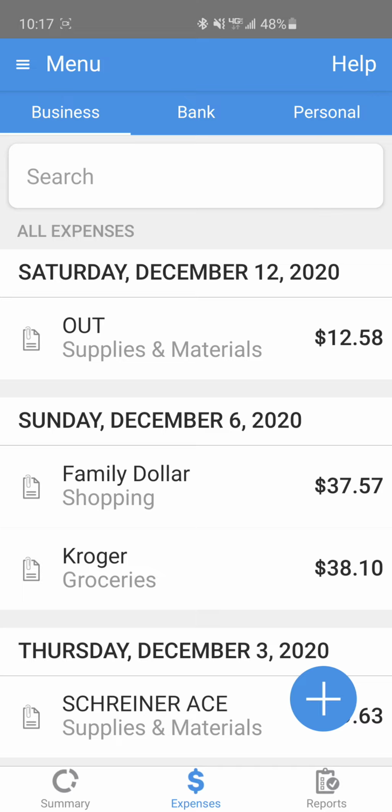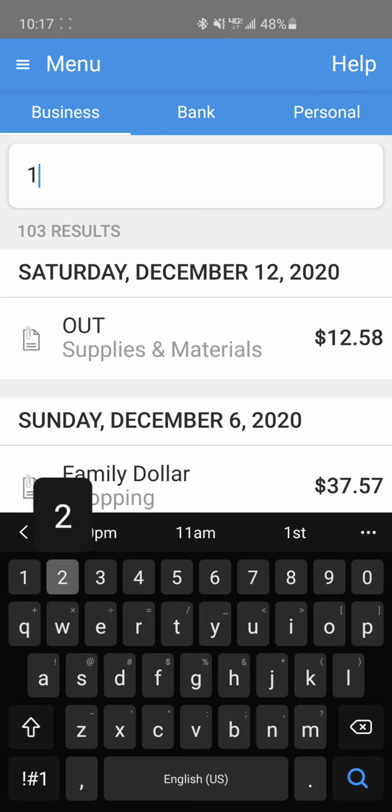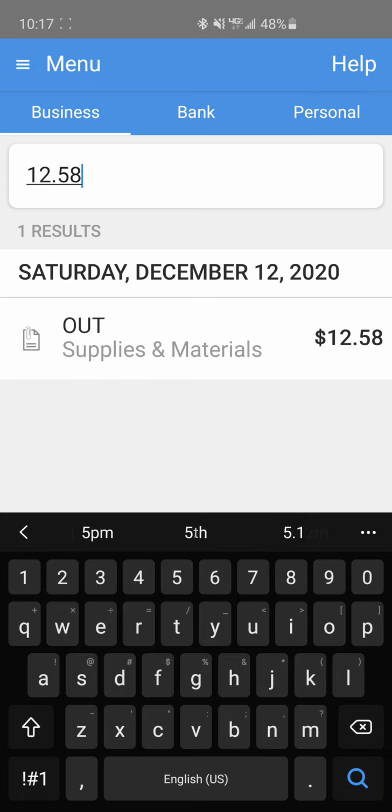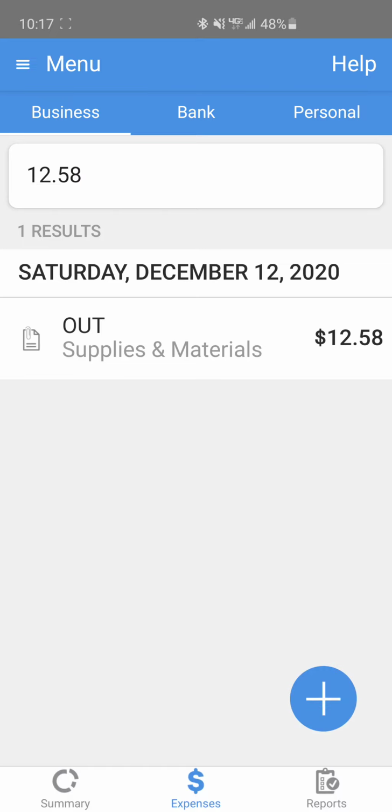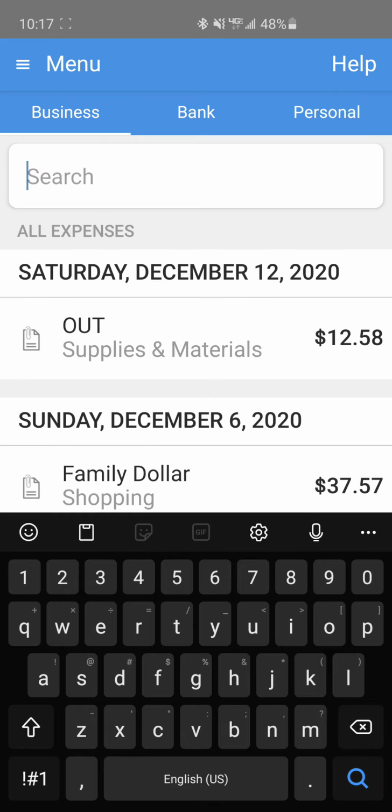And if it does not show up there, then we need to search for it. And you can very easily search for just the amount or the vendor or whatever, and use the search bar at the top for that. $12.58 is the total price that was on the receipt. And so that'll just come up as the only option that had that exact price. So it's really easy to modify if you need to change like the date or something. Other than that, pretty easy.